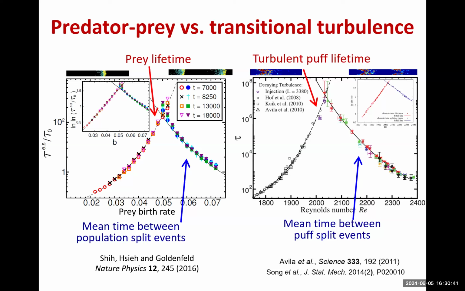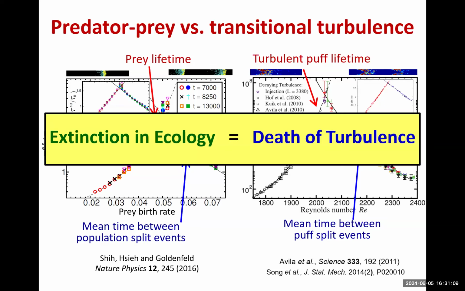So you can see that we can reproduce all the data that was measured, mysterious data of the laminar-turbulence transition, with a theory that has nothing to do with Navier-Stokes. That theory was just predator-prey. They never ever saw the Navier-Stokes equations. It was just a stochastic simulation of predator-prey in an ecosystem, and it reproduces the phase diagram and it reproduces the insanely weird statistics of the transition. Okay. So the extinction ecology is the death of turbulence.